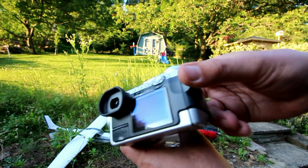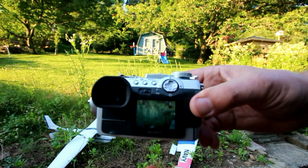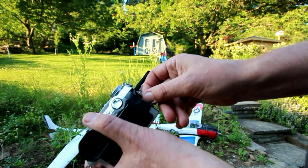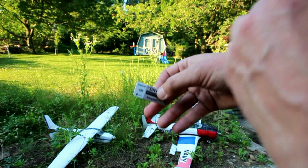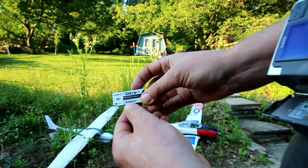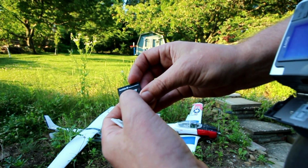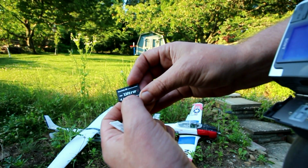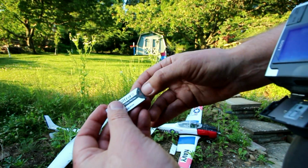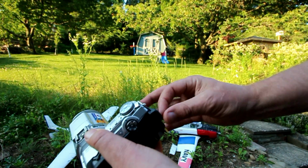Now, as far as memory storage goes on these cameras, they came out of the box with something like 8 meg or 16 meg or 32 megabyte cards. I mean, rather silly, but it's just a trick if you have a Sony. For example, this here, it's a SanDisk Ultra 2 Memory Stick Pro Duo adapter. And what I have in here is the SanDisk Ultra 2 4 gigabyte Magic Gate Memory Stick Pro Duo card. I know that's a mouthful, huh? But it turns out that you can use larger size cards in this camera with that adapter.